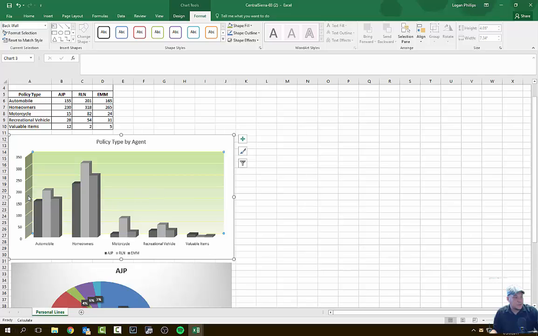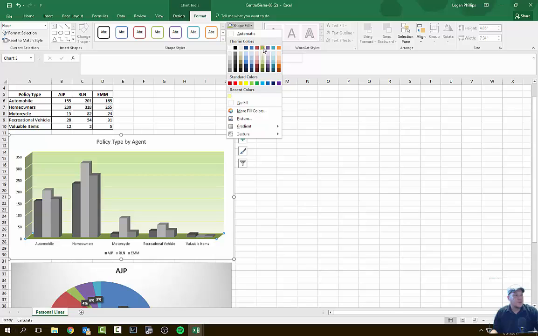Okay, so we have a wall, we have a sidewall, both filled, so it's starting to look a little bit more 3D. So we're on to step 8D, and then we're going to apply the olive green accent 3 lighter 60% no gradient to the floor element. So again, we're going to click on the floor element to make sure we only have the 4 blue dots on the floor. We're going to shape fill, and we're going to do olive drab accent 3 60% lighter.